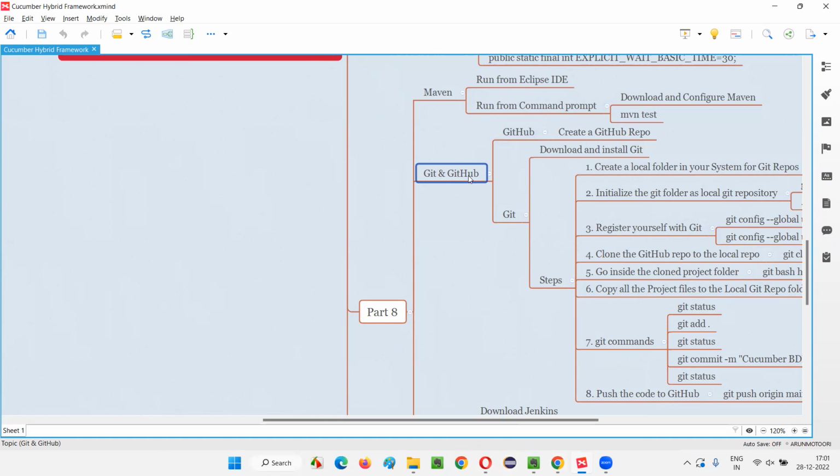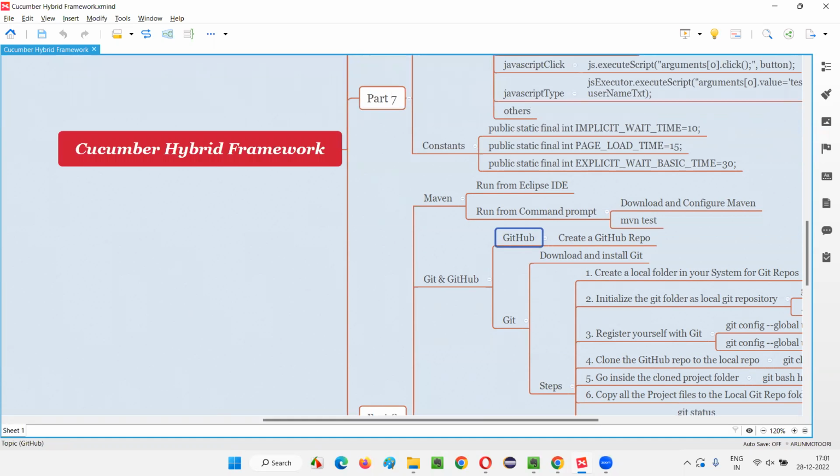And at the same time, in real time, in a single automation project, there will be multiple automation engineers working parallelly. At a single centralized location they have to put their code, and that centralized location is nothing but GitHub. I'll show you what is GitHub now. Rather than keeping your code on your local machine or your local company servers, you are going to upload your code to the cloud. Cloud means internet.